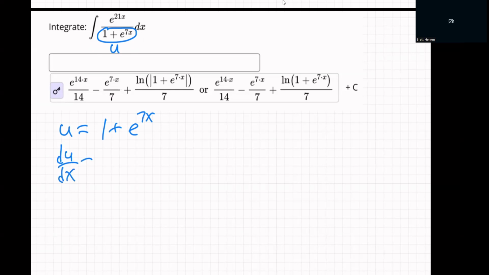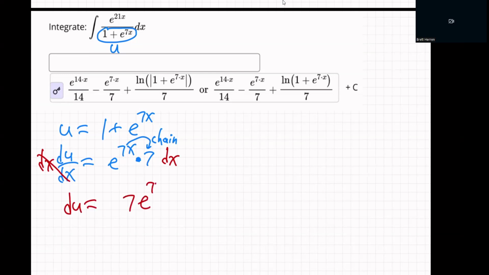And then du dx, the derivative of that. Derivative of 1 is just 0, skip that. e to the 7x, he's our favorite one, does nothing, but then times 7 because of the chain rule, right? When the inside is anything other than simple x, chain rule says multiply by the derivative of the inside. Derivative of 7x is just 7. So then multiply both sides by dx. Boom. So du is, I'll put the 7 in the front, 7 e to the 7x dx.